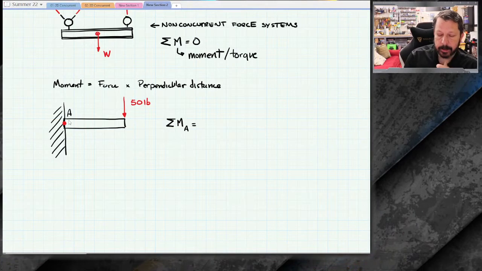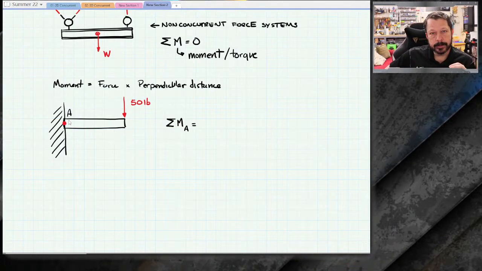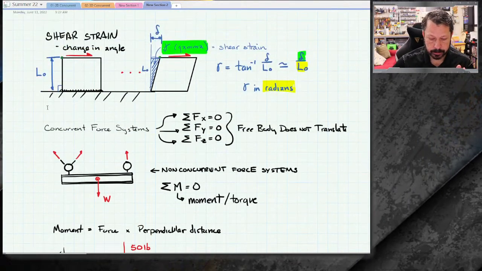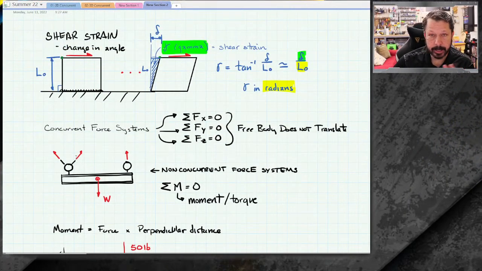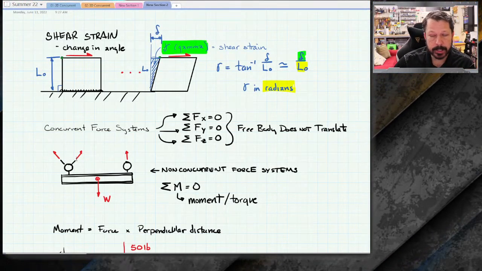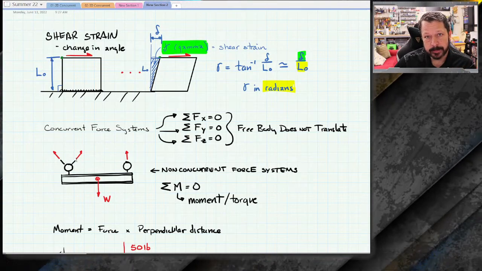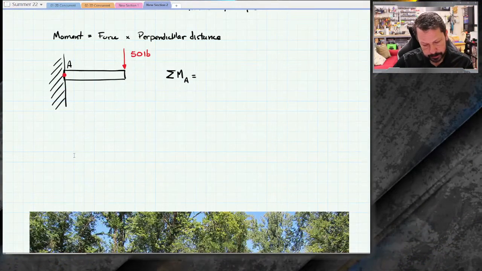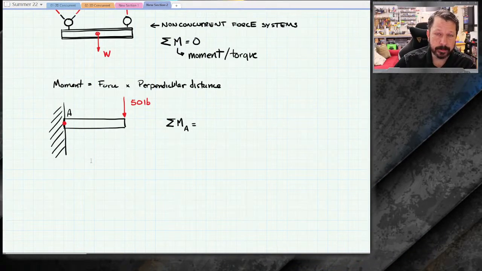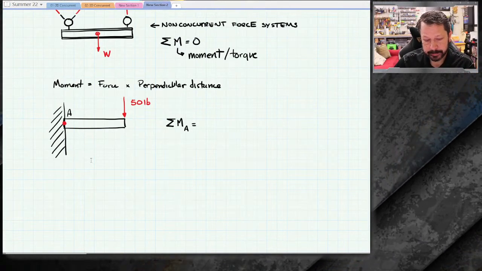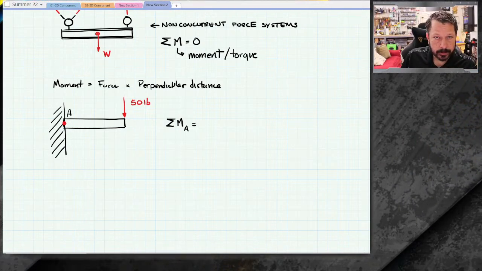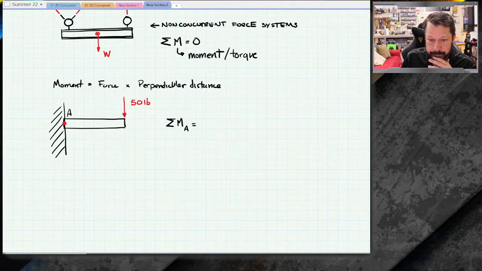I need to also specify what is positive and negative. When I draw a force like these little arrows, we are normally assuming that X is positive when it goes right and Y is positive when it goes up. But moments don't go right or left or up or down. They go clockwise or counterclockwise. And so I have to choose in my equation which one is going to be clockwise and which one is going to be counterclockwise.